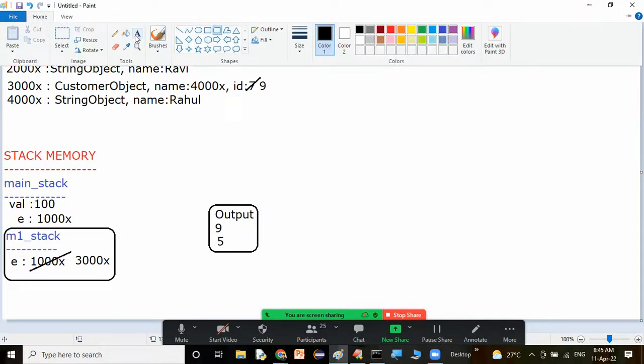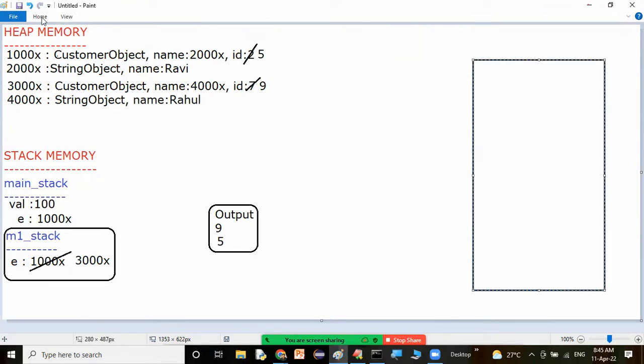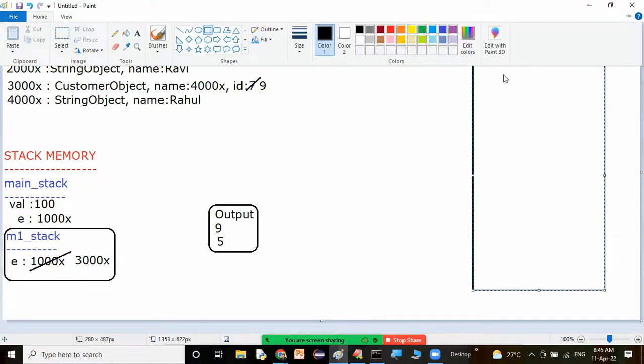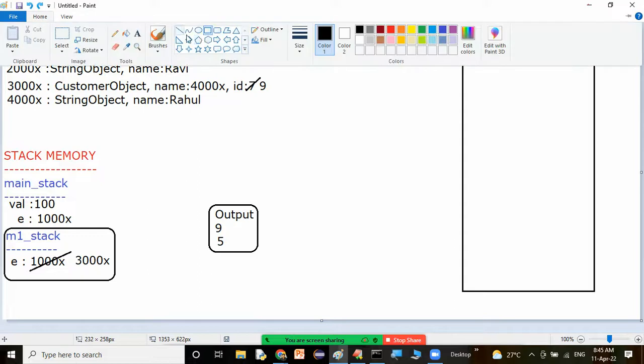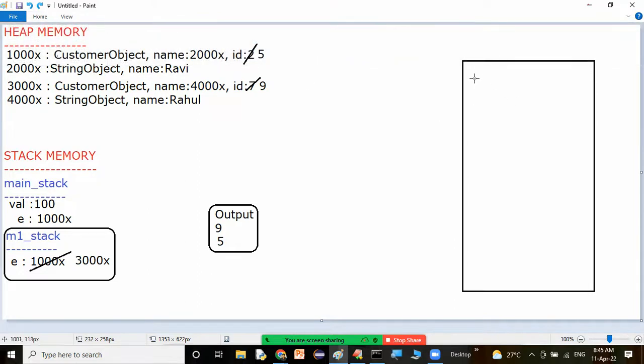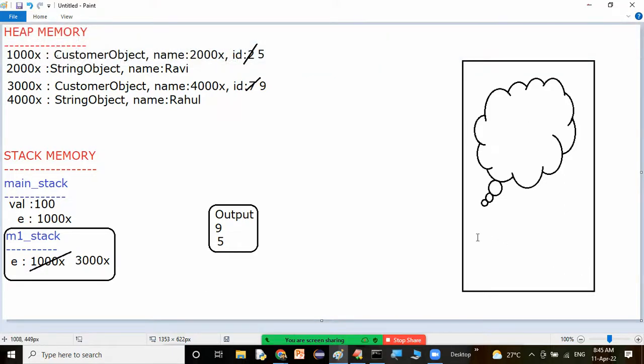So you remember, this is the memory, this is the string constant pool. Your 3000x object is created here as a part of heap.